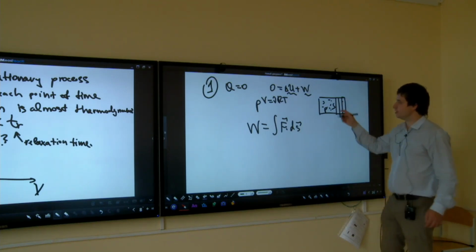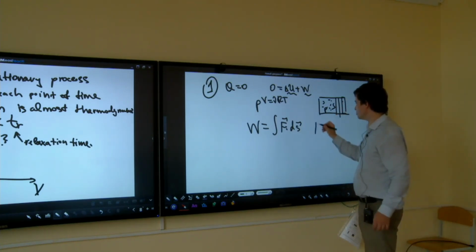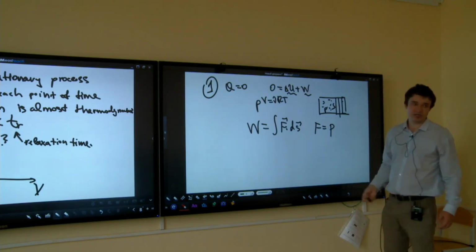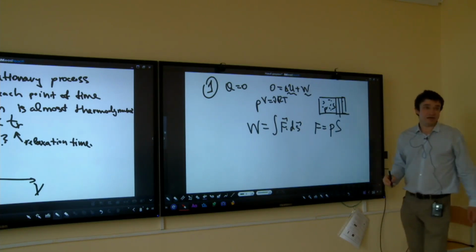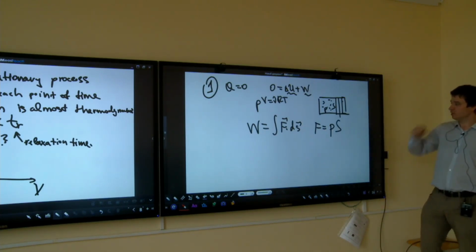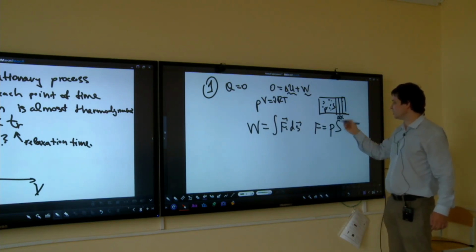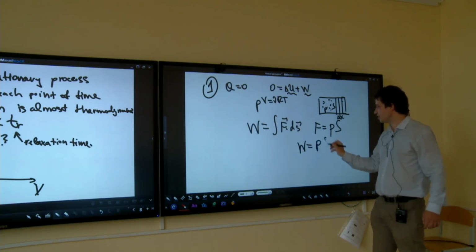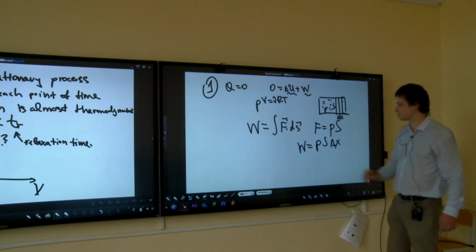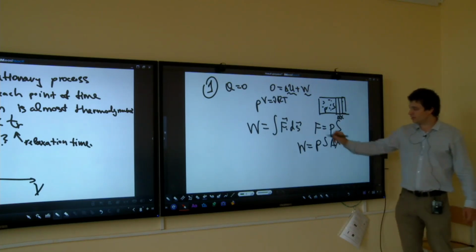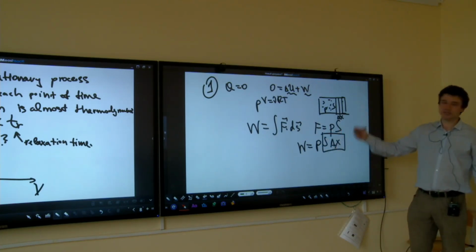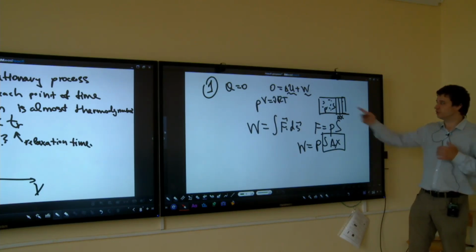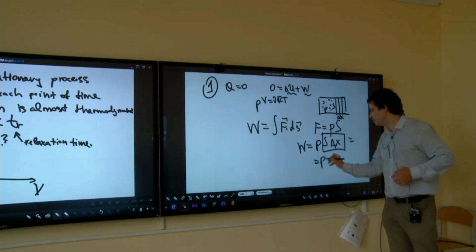So now in this simple system, I can determine the force which acts from the gas on the piston. The force of pressure is a product of the pressure of the gas times the area of the piston. And the displacement, so let's say delta x, some displacement. So I can determine the work as pressure times cross-sectional area times delta x. Okay, and now I look at this and see that this is actually the change of the volume, the increment in volume for this gas. So I can write it as P delta V.